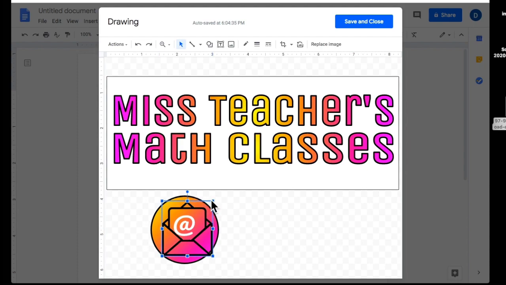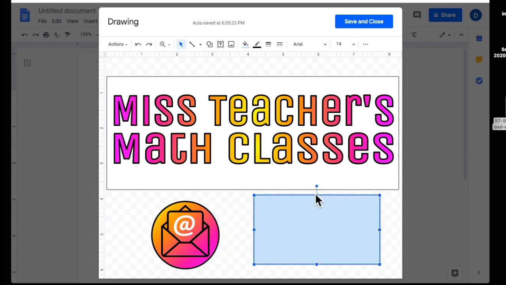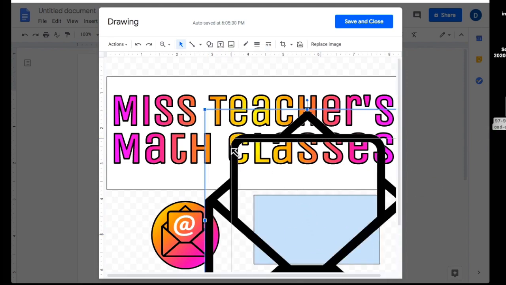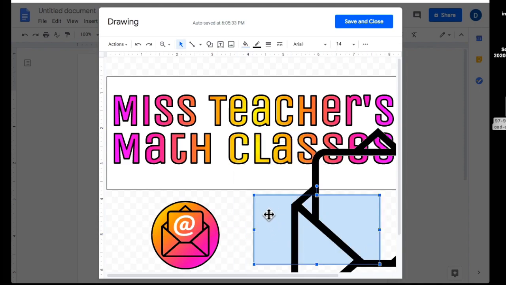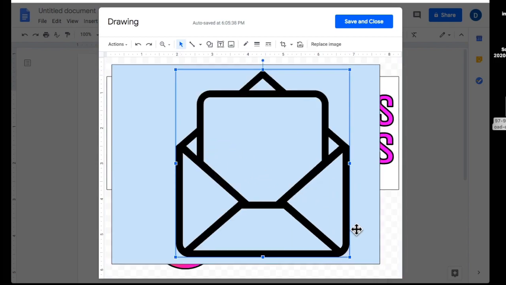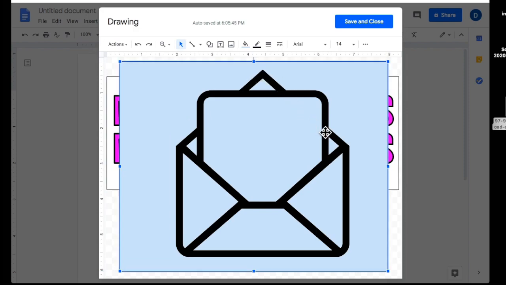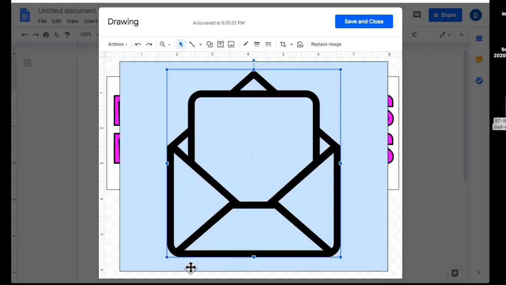What if I want my envelope and paper, instead of black, to be white? So it kind of matches my @ symbol. That's completely doable, so let's talk about how. I'm going to do this in a pretty janky way because I'm not going to be using Photoshop or anything. I'm just sort of doing things the way I do them. I like to keep it pretty big when I'm working with it so that the quality is a little bit crisper. So again, I'm just borrowing this box to do this in. The black can get erased the way I erased the white before, and then it will be transparent in this region over here when I do this little screen grab.